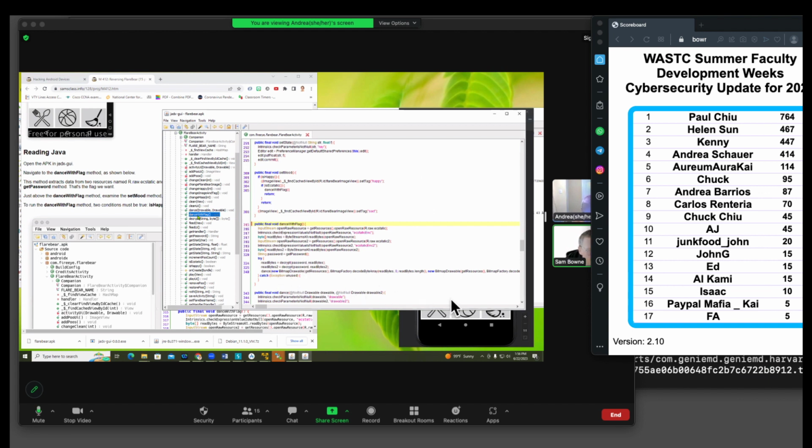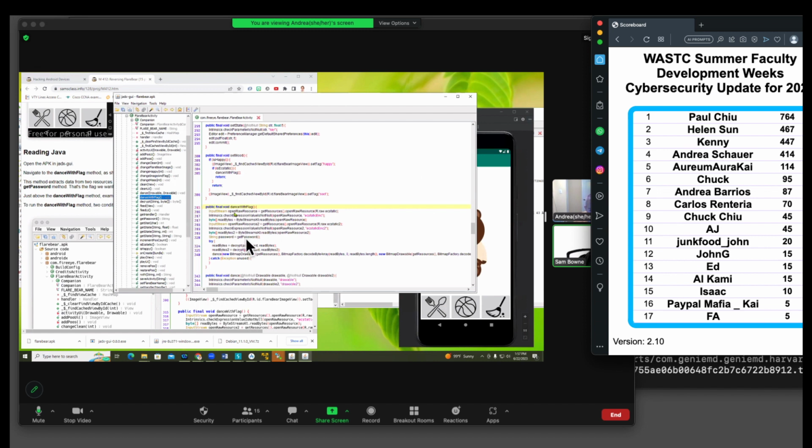This will expose the flag, which is what you're searching for. These things are all called Capture the Flag contests, and the flag is the secret you're trying to find. So you would like to get to the point where it will dance with the flag. And if you look at the code, you can see that Dance with Flag will happen. Let me bring up my instructions here, which are easier to see because I can zoom in on them.